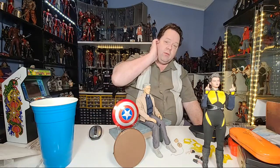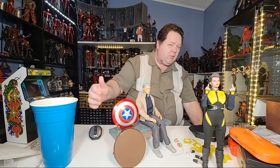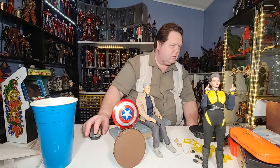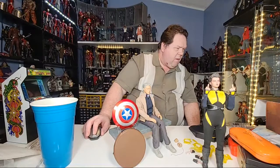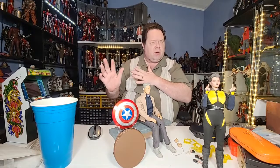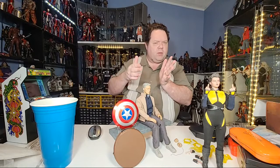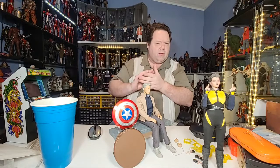Is that the one from like the retro one? That one, the 2012 one or whatever? Really can't wait for the in-game Cap. Which one are you talking about? Is that the one where it's like the double figure, which is the same one from the 2012 Avengers movie? Is that which one it is?